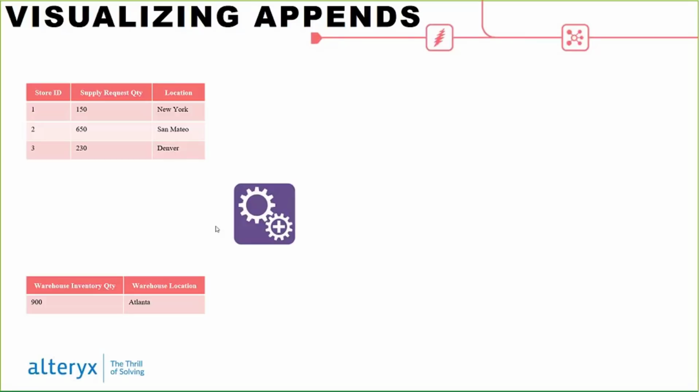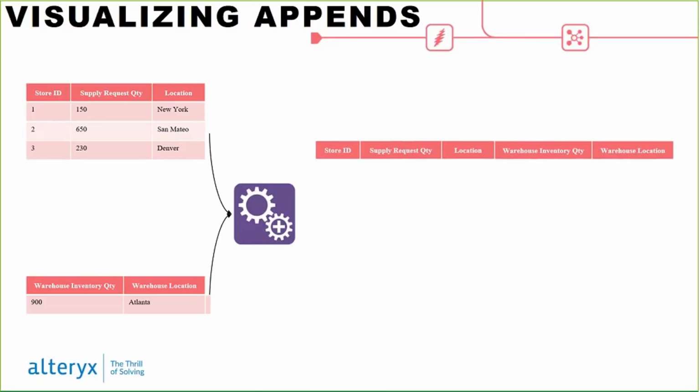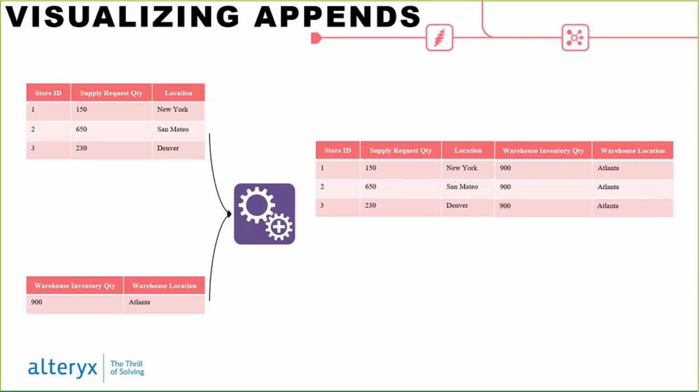locations. What I would do is connect those store locations into my append tool, and you'll see it's like the join tool where I build width to my data, and I'm going to put that record of Atlanta on every single row of data, right? So it's literally found every combination, and as promised, I told you it was going to be 3 times 1, and that's the result. But now I can do 900 minus 150 to create a new warehouse inventory number.